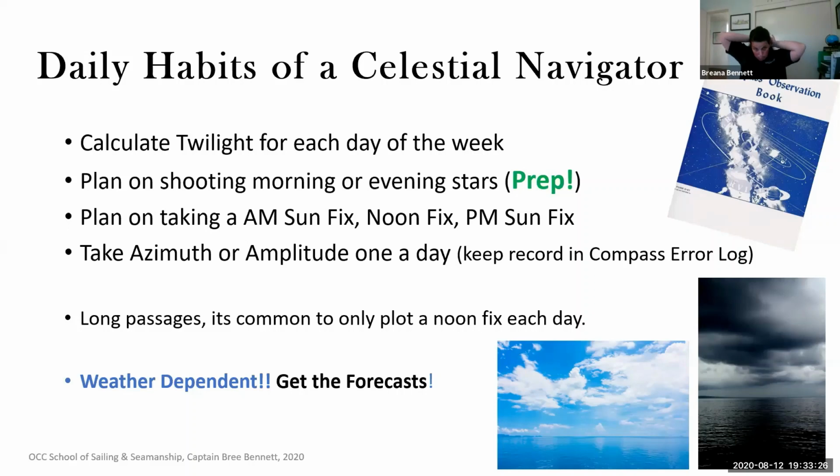So if you're ambitious, you could plan on taking AM, so that's morning stars. Either do morning or evening stars. And then for the sun, you could either focus on doing an AM sun fix, a noon fix, or a PM sun fix. Or you could spread it all out. So maybe once every hour in the morning, once around noon, and then once in the evening.